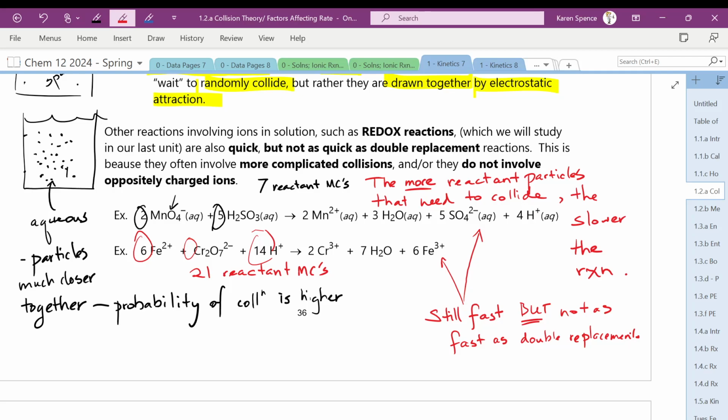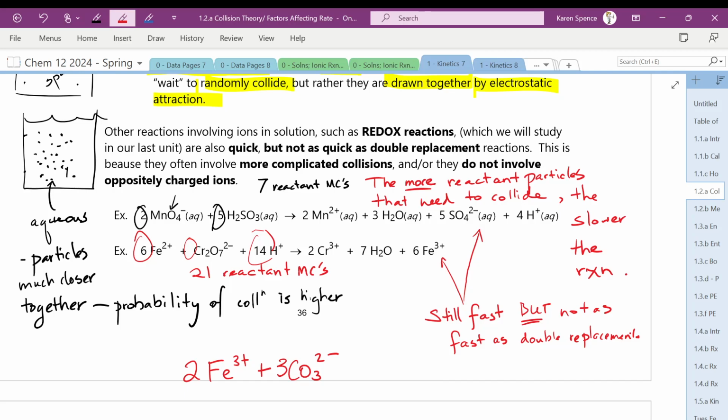Yes. What if a double replacement has a lot of reactants? There won't be that many. The most you would have is like 5, because you would end up with 5 if you had like a 3:2 ratio. So if you had Fe3+ and let's say CO3 2-, those would combine in a 2:3 ratio. So yeah, you can just say if it's double replacement, it's going to be the fastest.